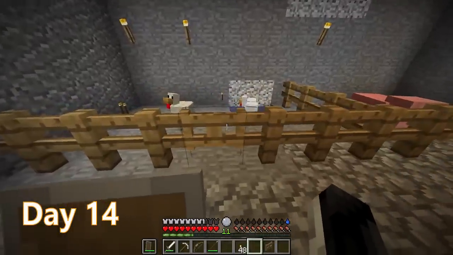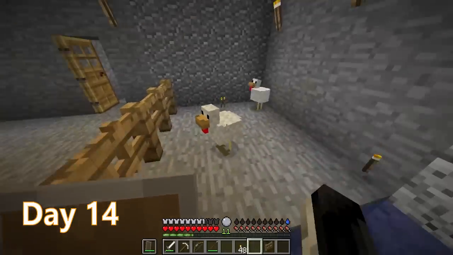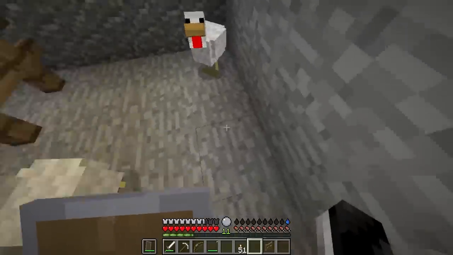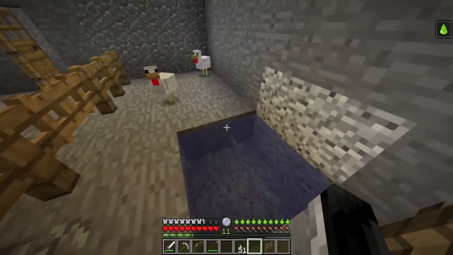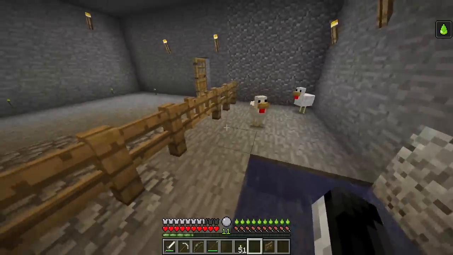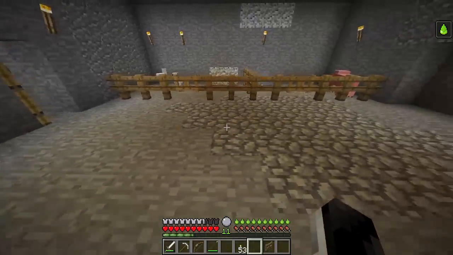Day number 14, and we have two pets. I hope they don't attack me because they tried attacking me before. Come here, guys. It's okay. I also got to drink up. So I realized that I don't need to have water bottles if I have a water source, and I can drink much quicker. Okay, guys, you just chill.